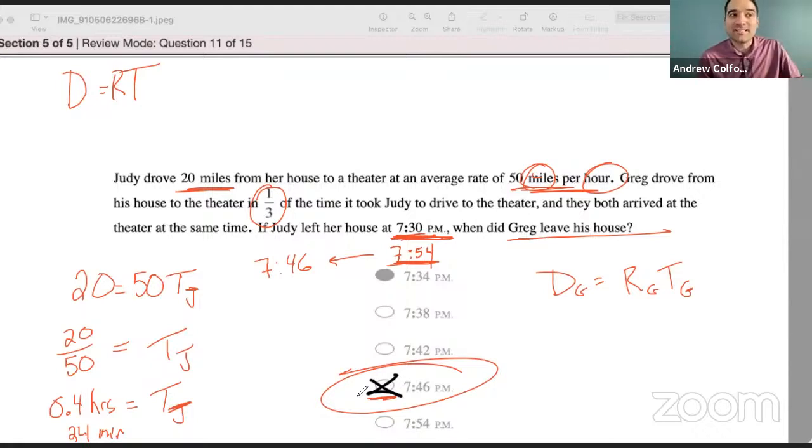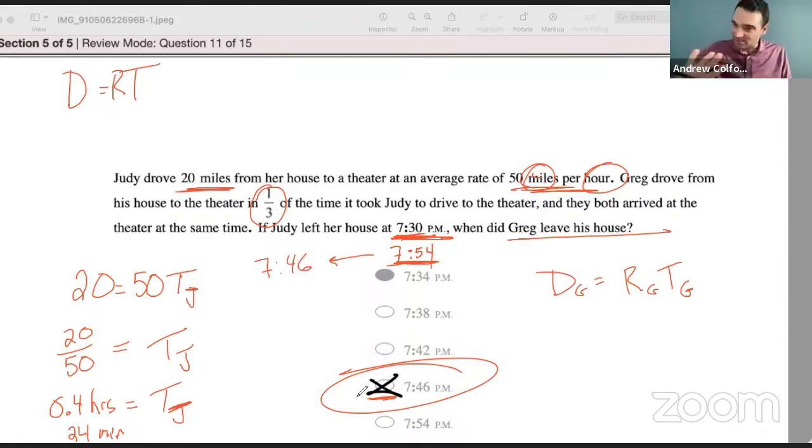I would probably save this for the end, right? The ones that you want to do first and quickly are the quant comparison ones, because the nice thing is you can be wrong fast and it's not going to take away time. But let's say I'd gone down this rabbit hole, poked around, it took me 4 to 5 minutes, and then I still get it wrong. That's a pretty big waste of time. So don't even go down the rabbit hole.